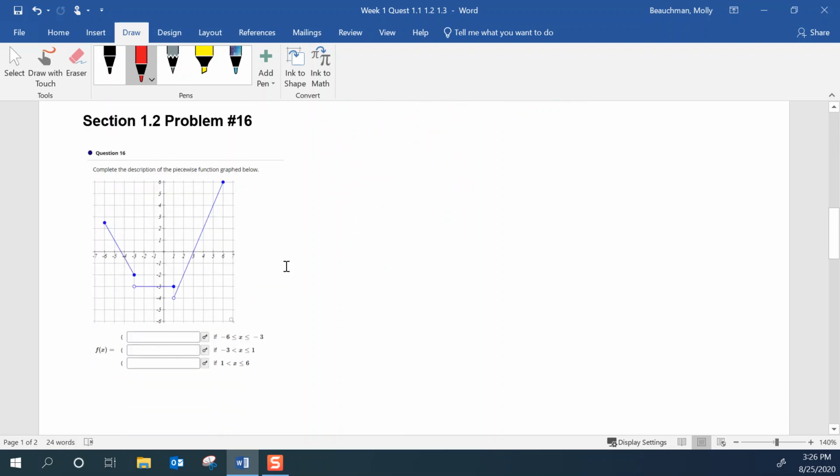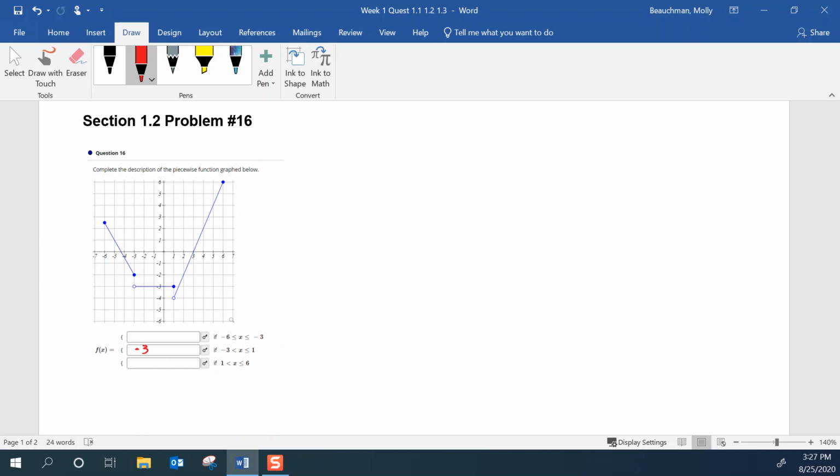All right, next one is problem 16. This one is identifying each of these parts of the graph from the picture. You're given the domain and you have to fill these in. So each of these are straight lines. So you'll have to remember equation of a line. So I can get the middle one pretty quick. It's a horizontal line that hits 3. So that's the equation, y is equal to -3, or f of x equals -3.